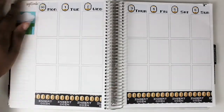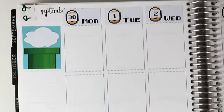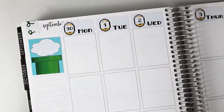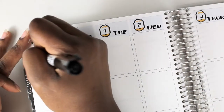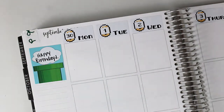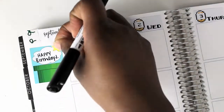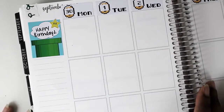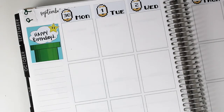A little bit about my planning style. I call this planner my reflection planner. So everything that goes in this planner has already happened. I use this planner to compare it to my main planner. It helps me manage my anxiety, it holds me accountable, and it helps me be realistic about my future plans and how much I'm putting on my plate. After I did the intro thing, I then moved to the sidebar.